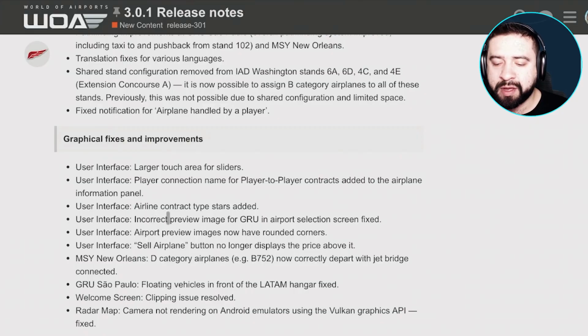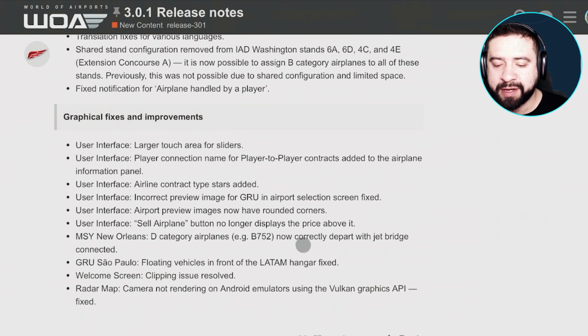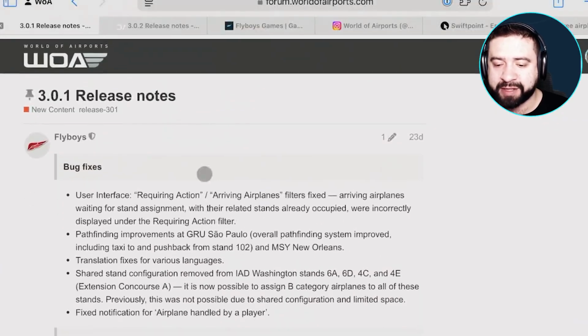That's pretty cool. Incorrect preview image. Oh, I didn't even realize that. Airport preview images now have rounded corners. Sell airplane button no longer displays the price above it. Planes now correctly depart with jet bridge connected. Interesting. Welcome screen clipping issue resolved, and radar map was fixed.